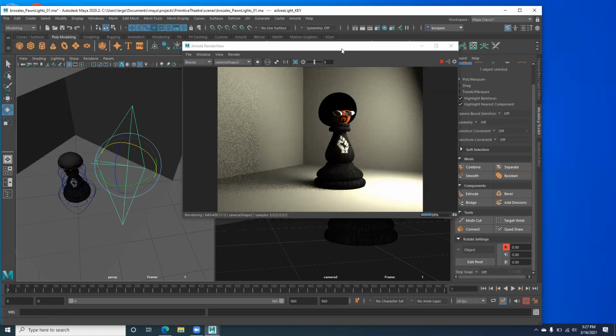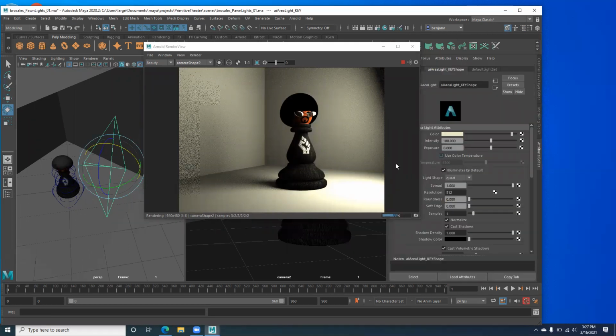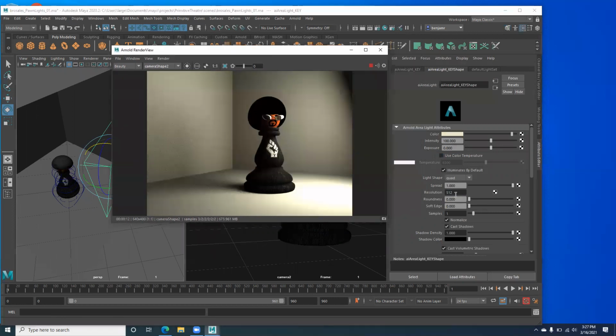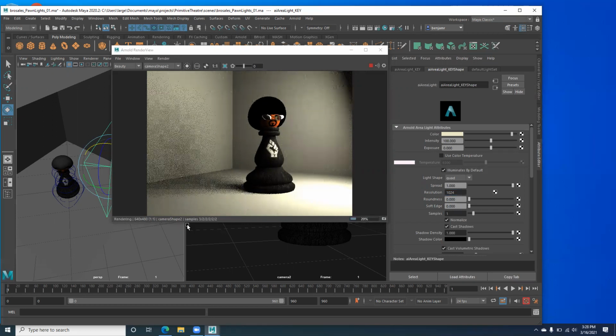So yeah, go back to the attribute editor. Maybe I'll bump the resolution of the shadow. 512 is probably too low. I'm going to say 1024 and see what that looks like. I'm focusing on the shadow that's casting on the wall here. As you can see, it's getting better. You want to be careful though. If you go too high, this really slows down your computer. Anyway, so that's the key light.